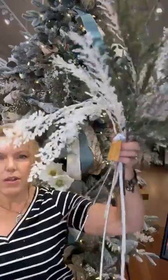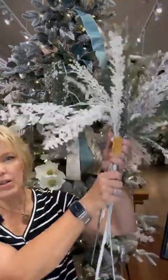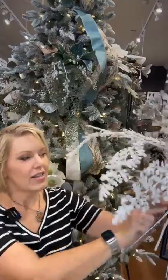The other thing to note about this topper is I'm building all this in my hand, one stem at a time. That's what you want to do on the top of your tree. You want to place the stems individually rather than trying to take this whole bundle and wire it into the top of your tree. Why do you think that is? Because you'd be obligated to place this entire very heavy stem bundle on one side of the top of the tree. And when you do that, what happens? No matter what, that thing is going to lean or look naked on the other side. So you're going to get the best, fullest results if you just place the stems one by one, sliding it into the top of the tree.